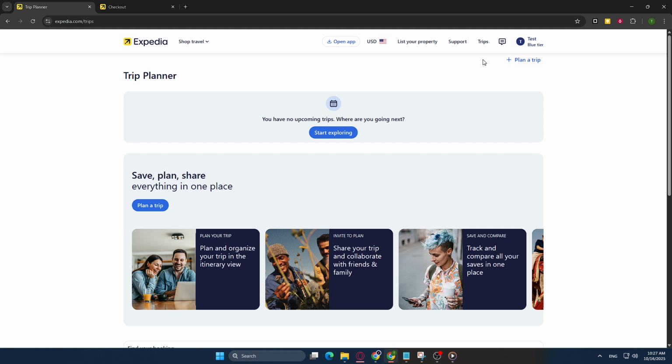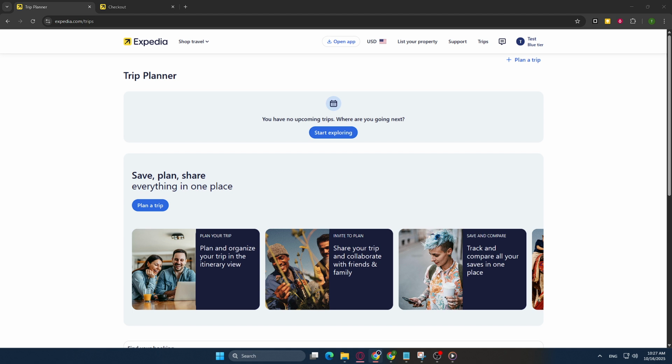From this page, if you need a hard copy for your records or to have handy during your trip, you're in the right place. Look for the option labeled View Receipt or Print Itinerary. Clicking on this will give you a detailed rundown of your entire booking. This includes flight specifics, hotel accommodations, car rentals, or any activities you might have added. You can then choose to print it out or save it as a PDF for online use.